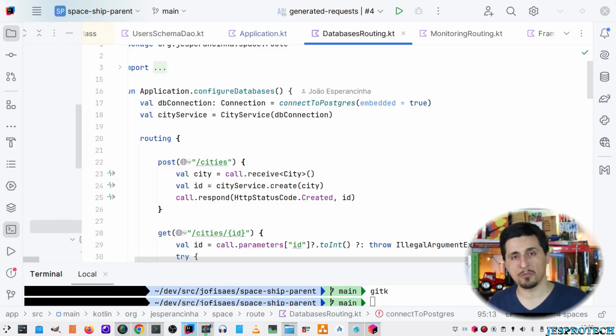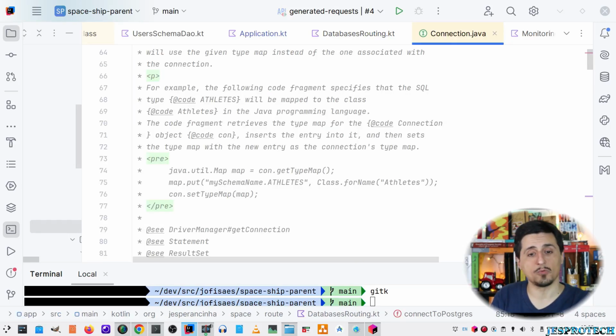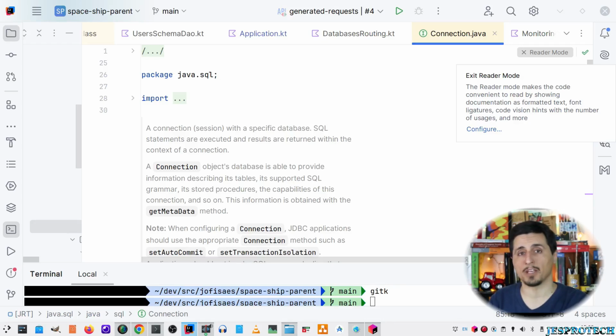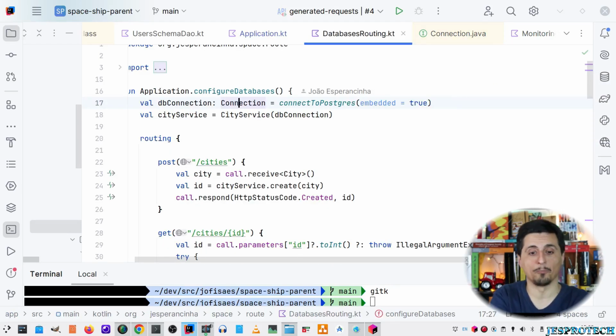Sometimes they are a bit slow, sometimes it's difficult to make queries, whatever reason it is. If we don't find a way to use JPA queries, the Java Persistence API, then we can always use the JDBC templates, which is akin to using here the DB connection. In fact, the JDBC template uses Connection, which is this one over here, which is part of the java.sql package, which we already know.